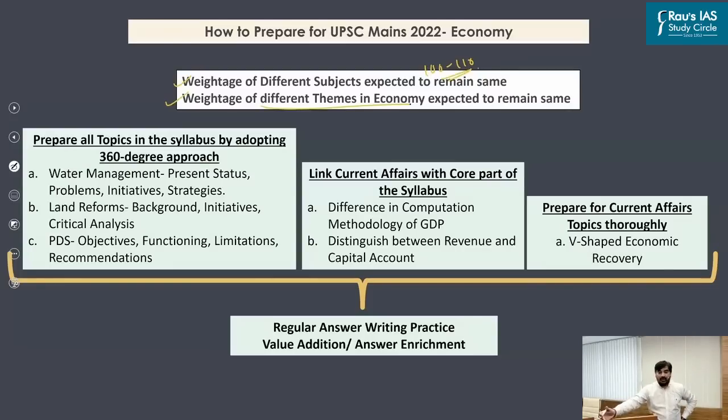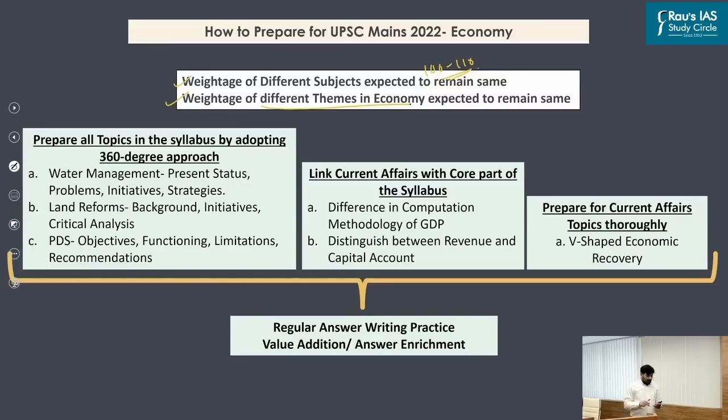And we have seen the two most important themes from the Indian economy are agriculture and allied sector and inclusive growth. So when you are approaching Indian economy, you must give more emphasis on these two themes of agriculture and inclusive growth. But it does not mean that you can afford to ignore other themes. Other themes would also have to be studied, but more importance, more time, more efforts for the theme of agriculture and inclusive growth. I hope this part is clear.